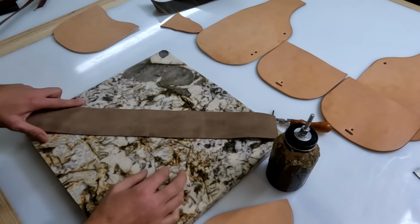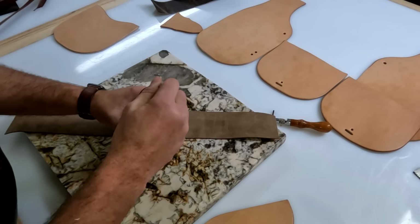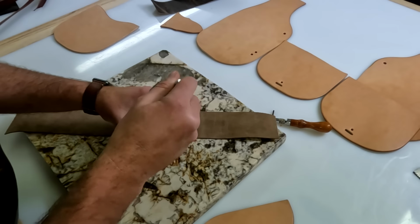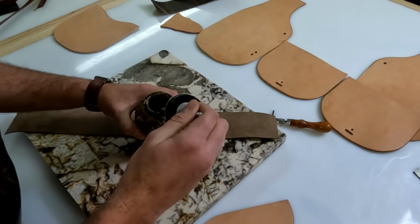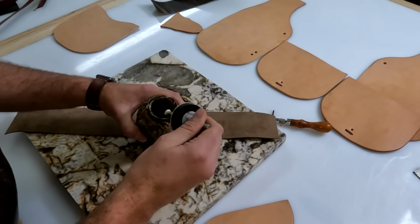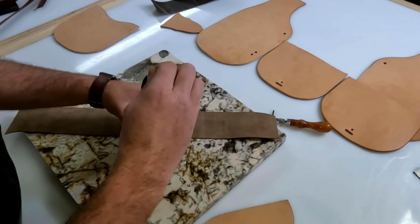This falls under the category of supplies, but it's glue. Now what we're going to use is just a regular contact cement. You can use the glue of your choice. I don't find rubber cement as good for this type of work myself. I prefer a contact cement. It's going to give you a much better bonding with this stuff.